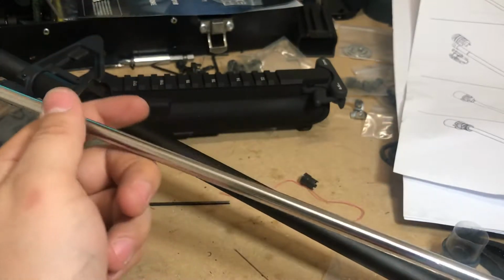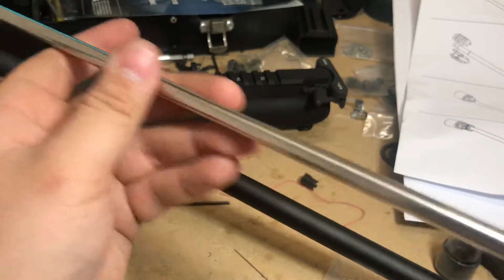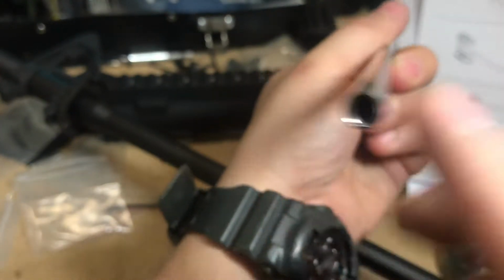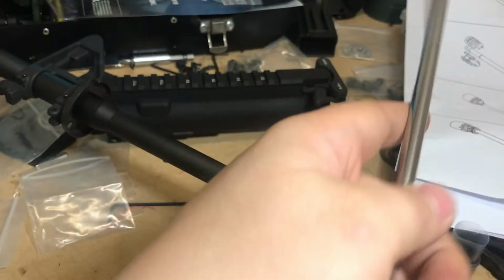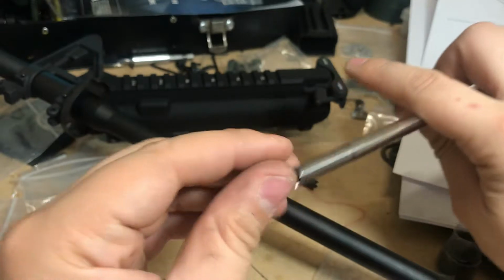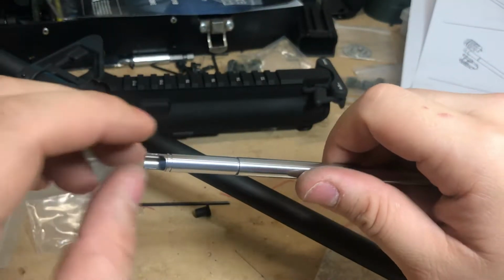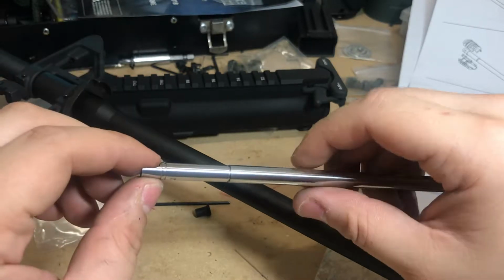You can definitely tell that this is a lot heavier, not just because it's a longer length, but I think even if it was the same length as the M4, it is a lot heavier. It comes with plugs at the end of the barrel. This is the muzzle end. It has a slight crown to the inside of the barrel, which helps with stability of the BB when it comes out. The other end had this plug that was there.